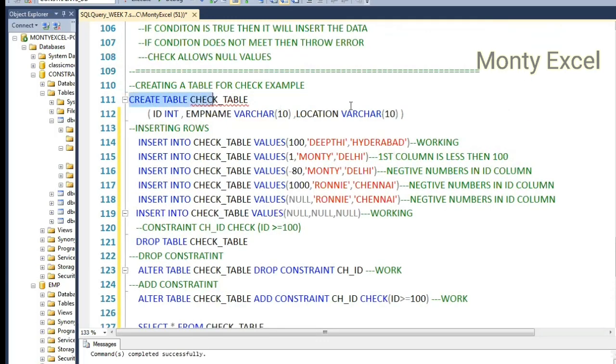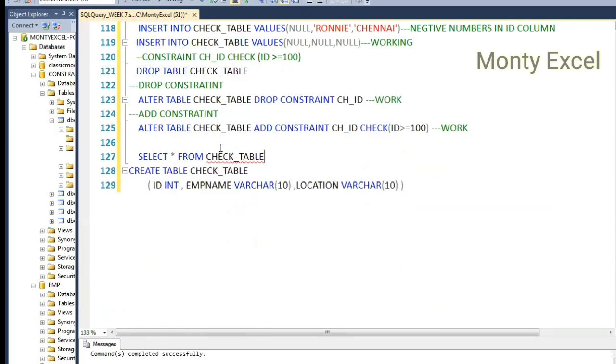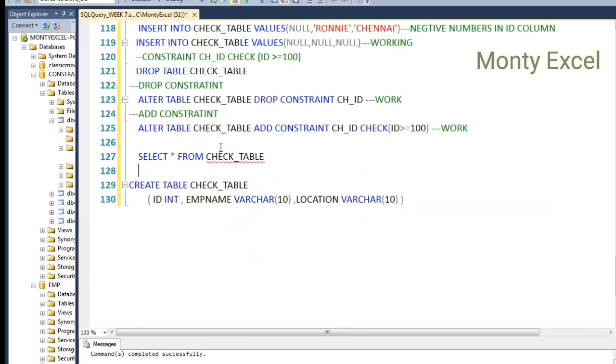I'll use one more, because I've just been working on the ID column. Let's see how it works on the check constraint. Check on location, because we want to use multiple values. So let's see underscore one, because it is another table altogether. Let's assume that while creating the table only, I'm adding a constraint. There are two ways, you understood now. There should not be any question on how to add a constraint later, and how to add a constraint while creating the table itself. So we have two types of situations which we are trying to see.